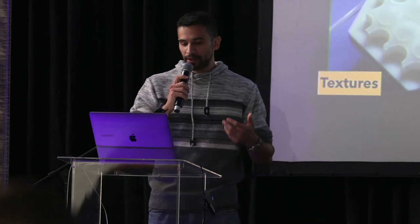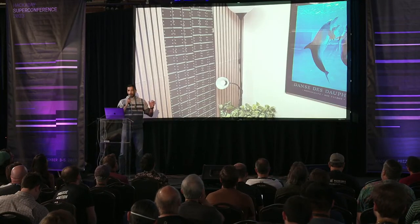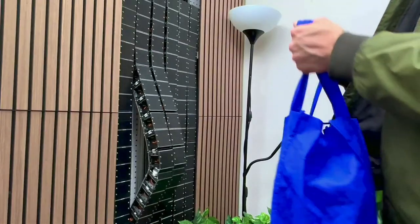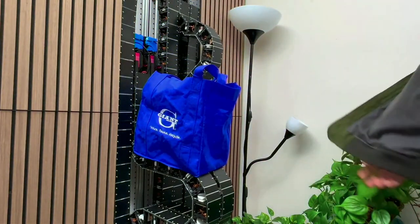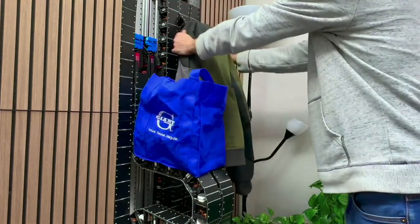But I actually want to zoom out a little bit further, because what really motivates me to work in this area is not just these shape-changing objects, but really the concept of shape-changing environments. So to give you an example, let's take a look at my apartment. My apartment is small, but what's cool about it is that I have these really unique walls. So when I come home from the grocery store and I'm holding a grocery bag with my hands full, my wall helpfully turns into a little shelf for me. Now that my hands are free, I can take off my jacket, and this coat hook just appeared up top, so I can hang my coat up on the coat hook over there.